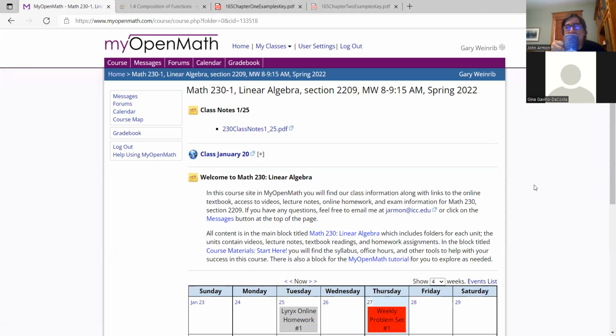So let's go to my Open Math site. Our notes from last time are right here. So just one page. The advantage of writing things on the tablet is I can save them and upload them back without having to do scanning and stuff. So my writing might not be the best, but at least it's easier for me to do it that way. So notes are there. I will put the posting of this class at the top when it is finished.